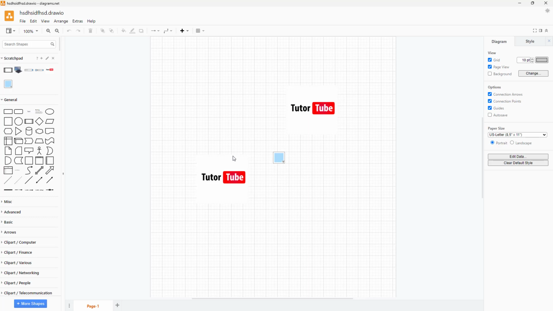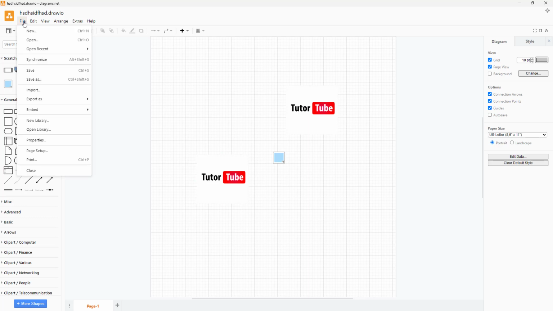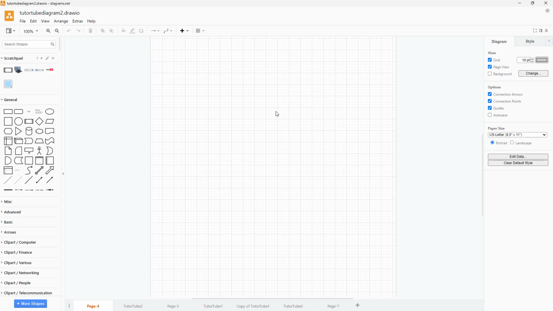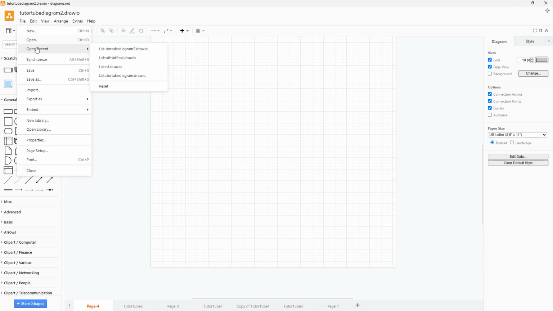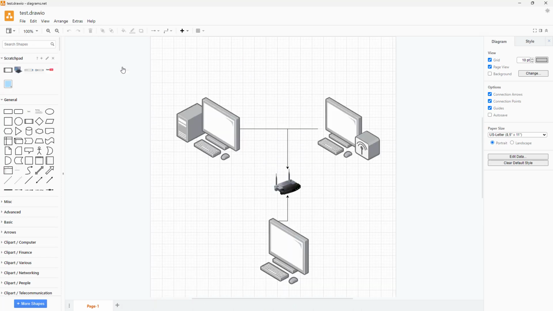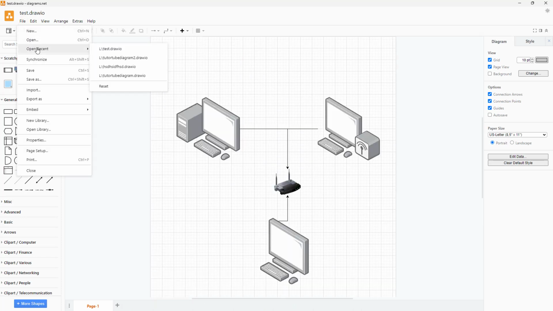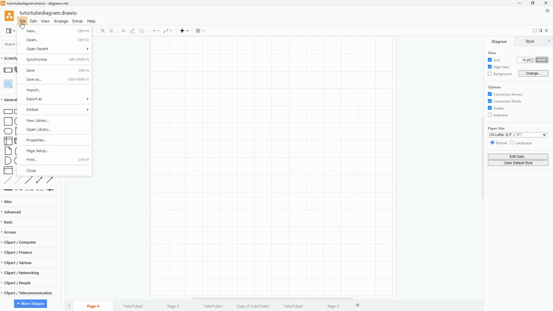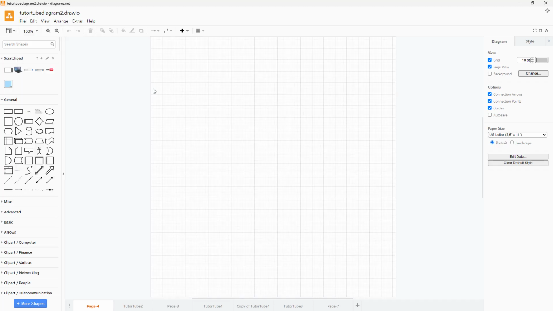But if you want to open up recent files that you may have made, then you can go onto the file menu, and over here you can see open recent is an option as well. So you can just choose a file that you have recently accessed, and there you go, you have immediate access to those files without having to go onto open and using the Explorer, as you can see right here. You can just select, let's say, this diagram right here. You can open up this diagram right here.